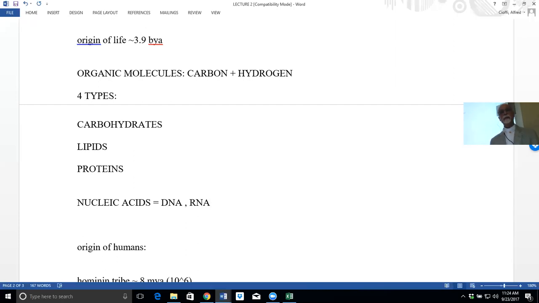So just to say that these are the groups or types of organic molecules, and all the bodies of all the organisms that are living on Earth are made up of combinations of these organic molecules. They tend to be large, including at least dozens, if not millions of atoms, right? So they tend to be large, and that's why they're called macromolecules. I'm just giving you some basic terminology here.